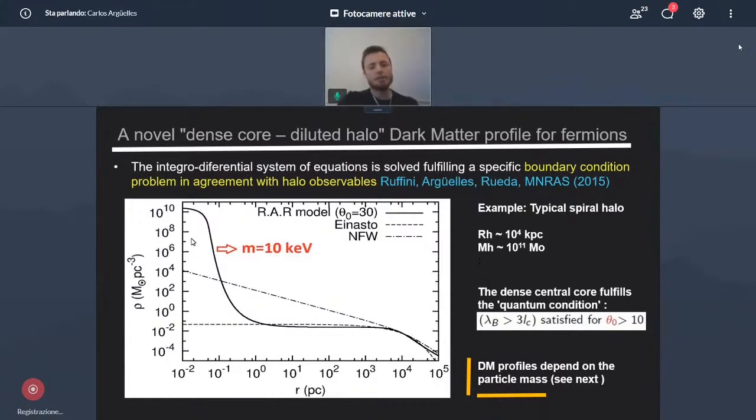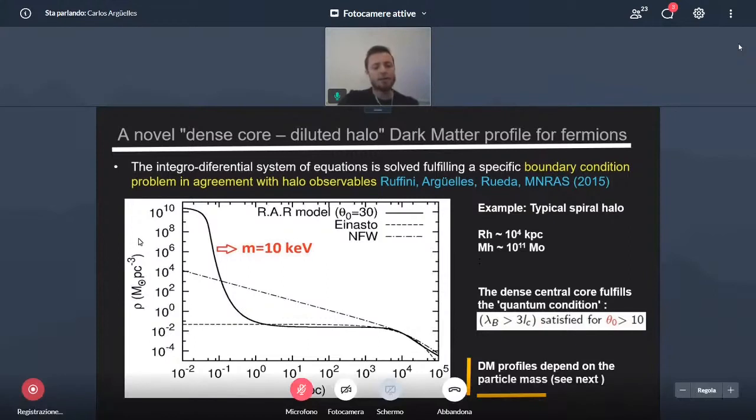So the most general solution of these equations for the density is this continuous curve, density against radius. On the right-hand side, this has been solved for boundary conditions typical of spiral galaxies, tens of kiloparsecs. At these scales, the solution is very similar to the NFW and Cored profiles, where data is more available. But towards the center, given the Pauli principle, the semi-degenerate fermions are supported against gravity by degeneracy pressure. And you see here the core, a highly dense core.